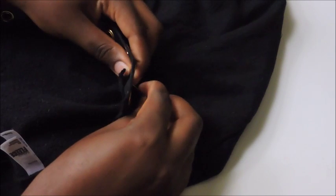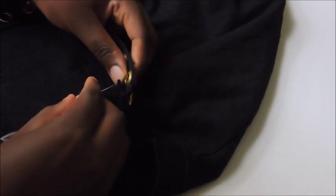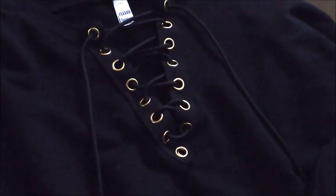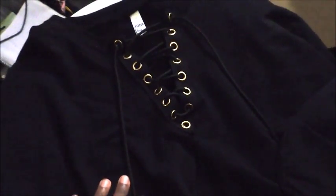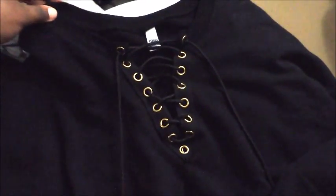We're all done now. You just want to make sure you either overlap the left or right grommet on top of each other, or you can just stitch it to the bottom — it's whatever your preference is. Now just lace it up and you're ready to wear it. All I did was just stretch out the neck a little bit on the top of the shirt so it can have a more baggy feel.